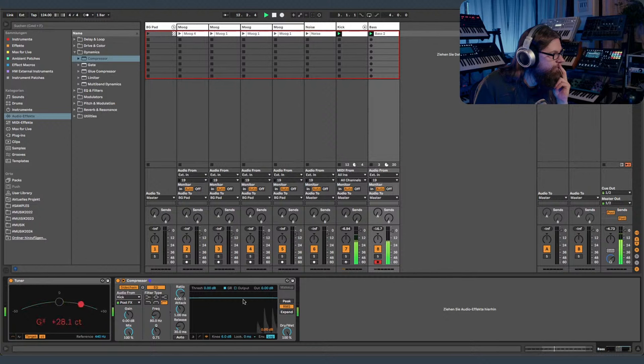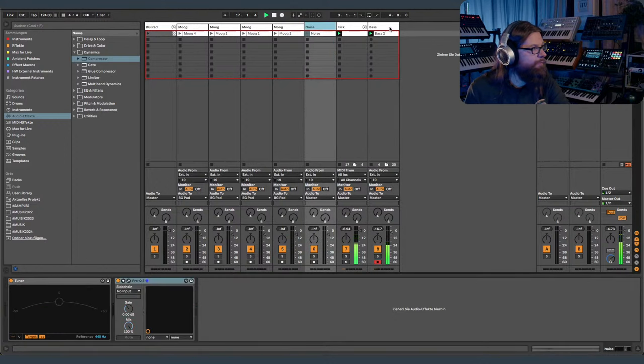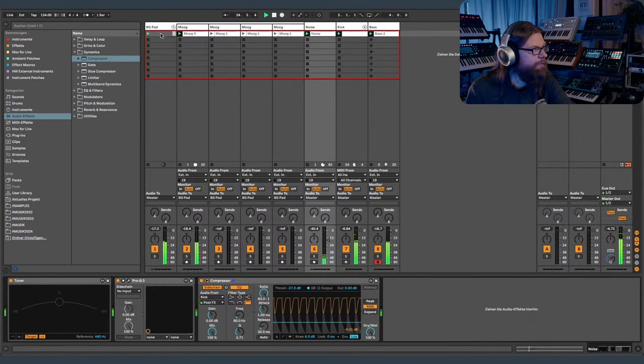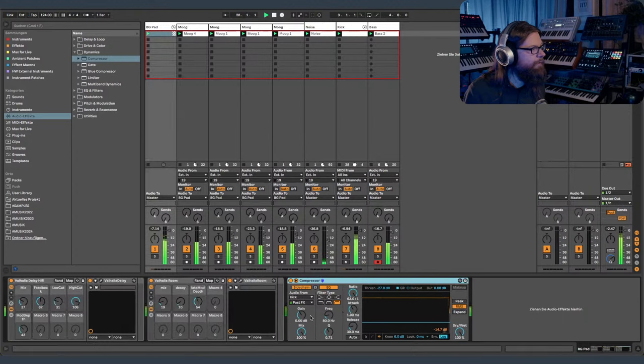Kick drum. Yeah, that's nice. Also, we can put the same sidechain stuff on the noise that we recorded before, just for some background stuff. Let's see how it sounds together with the pad, which also needs some sidechain.